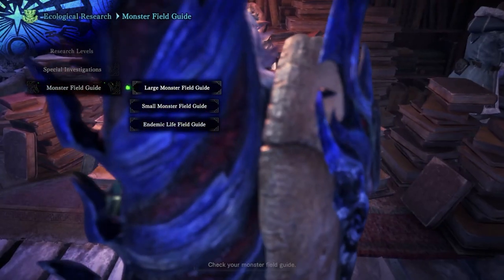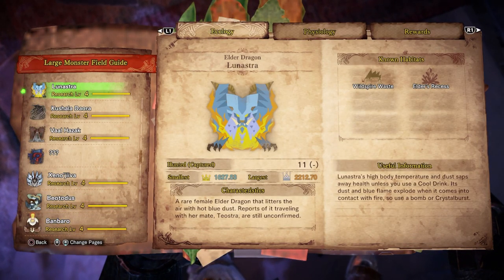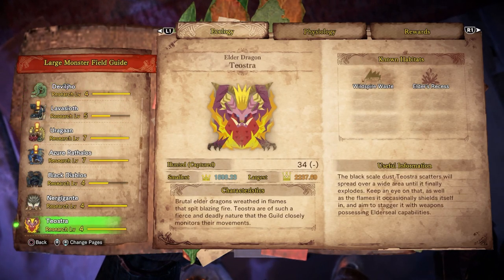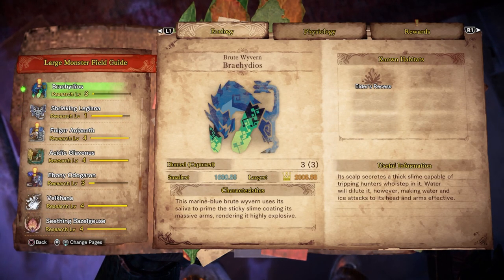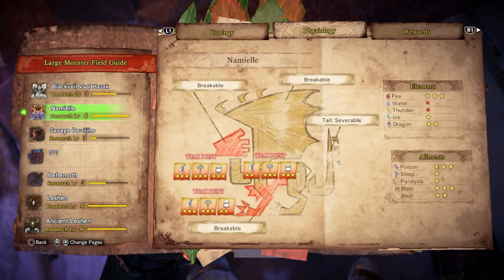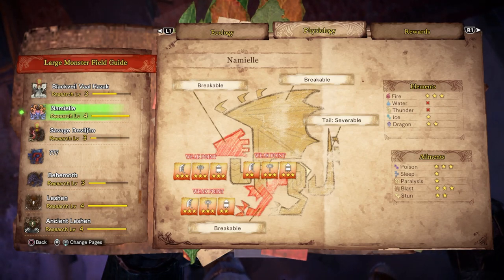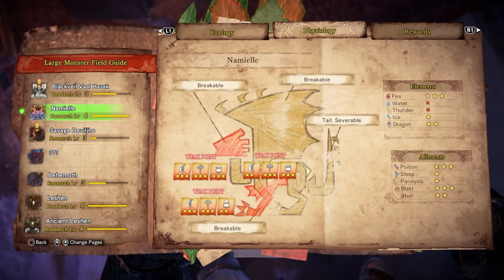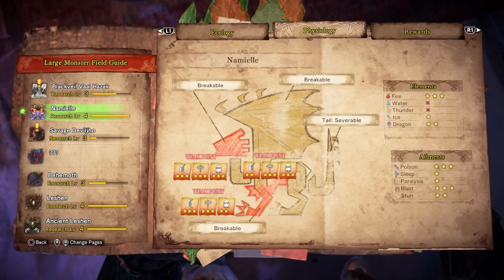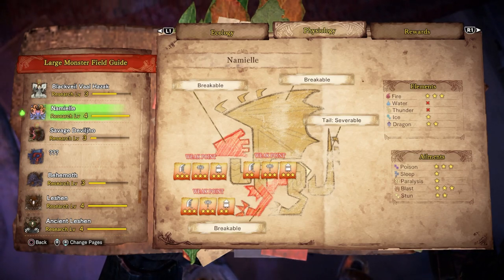Let me just show you real quick where we left off. Okay, so where is she? Sorry, guys, give me a sec. I'm looking for Namiel because, right, here we go. We didn't have the elements unlocked because I didn't have enough research. Anyway, she's very weak to fire. I didn't know this, but she has a 2-star weakness to dragon. Had I known, I probably would have brought a dragon weapon, to be honest. Anyway, very weak to poison as well, and blast. That's why I gave Kuro a blast weapon.